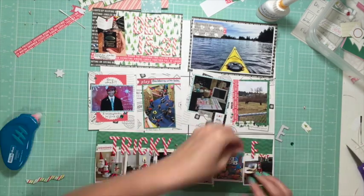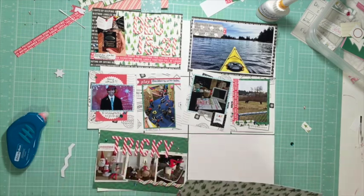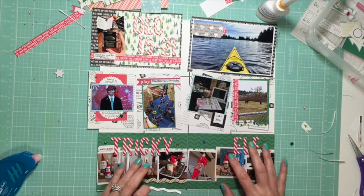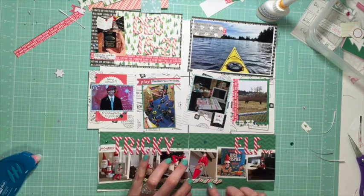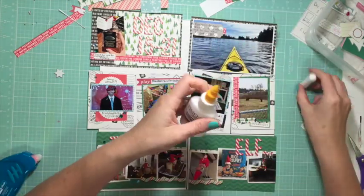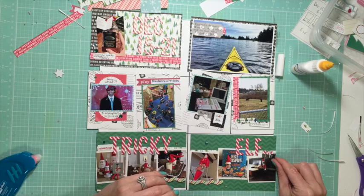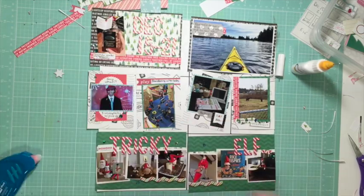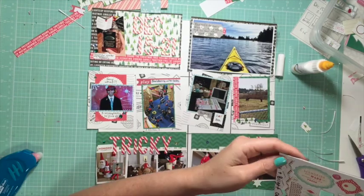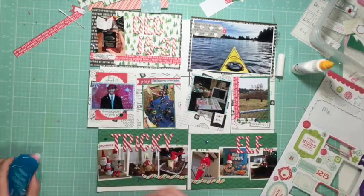So anyways, I'm using Scotch Quick Dry to help, because as I pulled these thickers up, of course, some of them ripped a little bit and peeled and all that kind of stuff. So I've pulled that one strip up. I used this little zigzaggy chipboard piece across both of them. And then here I was just sticking down a little gem that had lost its backing when I moved it.